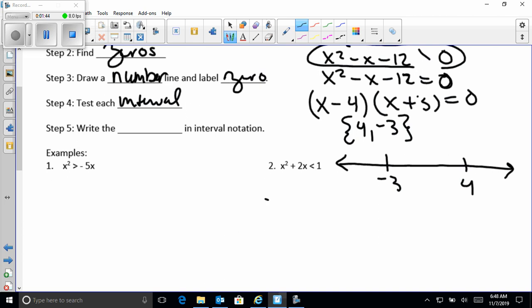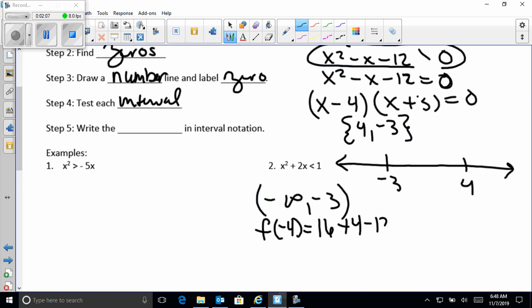Well, I'm looking at the interval from -infinity to -3. I need to pick a point there to test in the equation. I'm going to test -4. So I plug a -4 in. -4 squared is 16. Minus a -4, which would be plus 4, and then minus 12, and that's going to give me 20 minus 12. You really don't have to go through the whole process of figuring out what it gives you. You just have to decide if it's positive or negative. So in this section, we're positive.